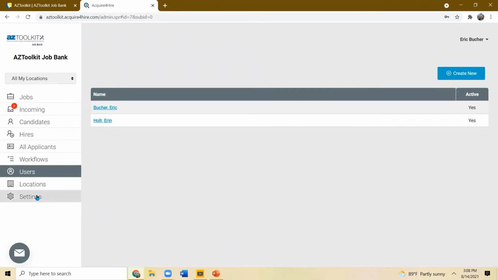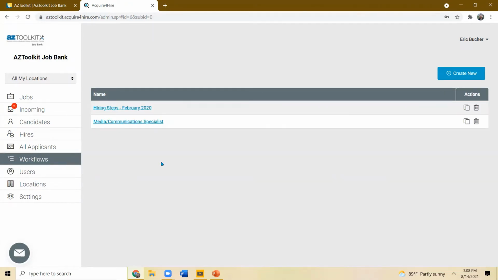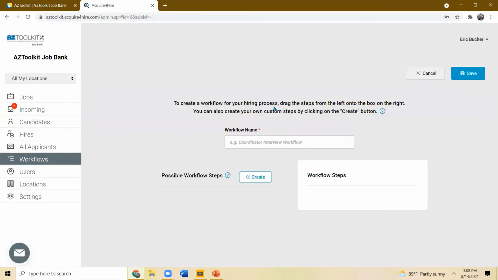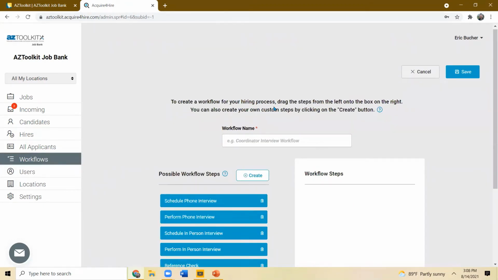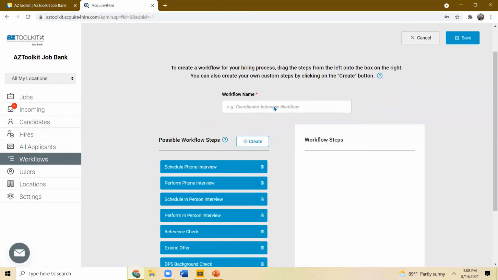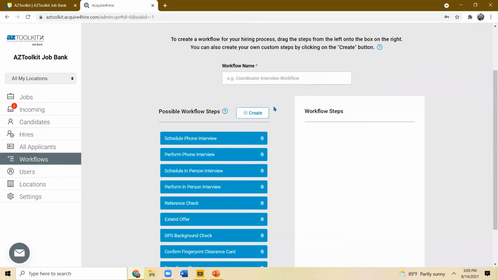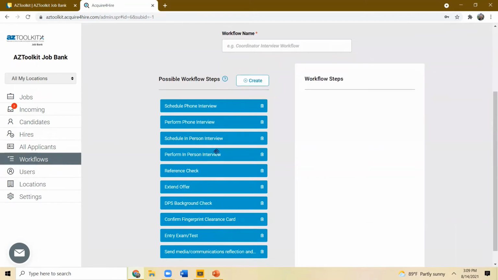And then after you've gone through settings, locations, and users, the next thing we would recommend working on is workflows. So through the workflows section, you can create customized workflows that allow you to move people through the process of everything from phone interviews to in-person interviews, reference checks, background checks, fingerprint clearance cards, maybe an entry exam or an assessment, and then the extension of the offer.